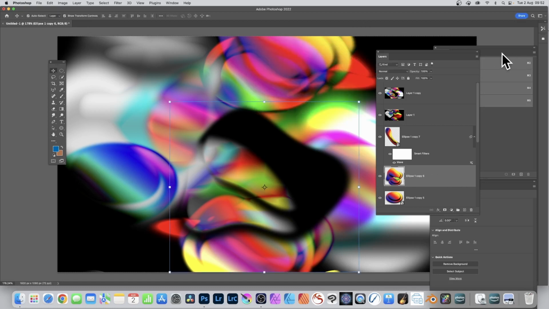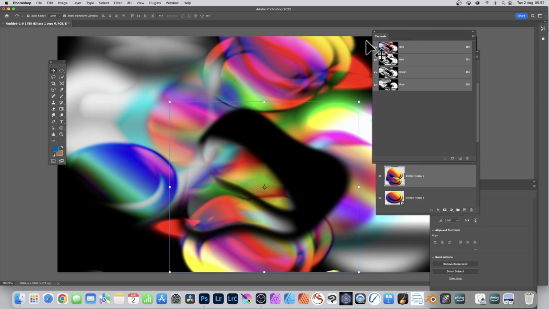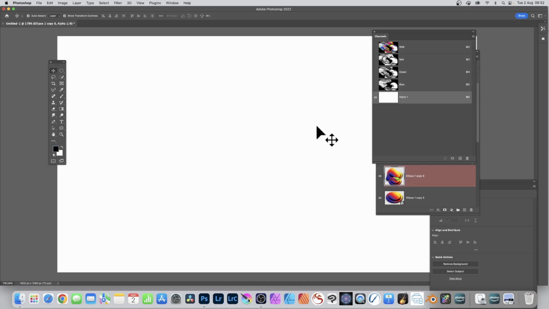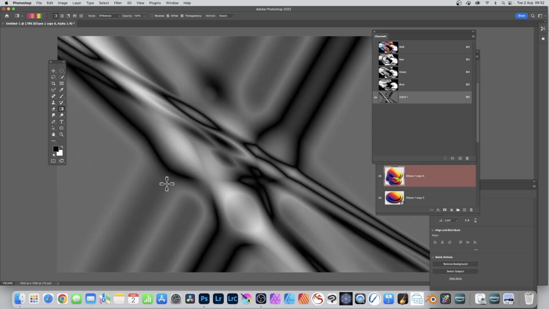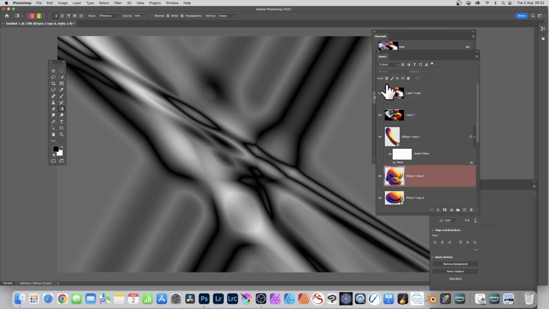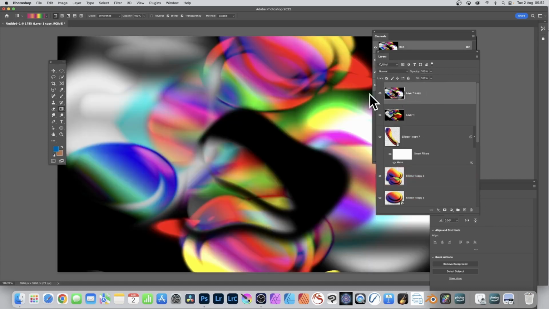Click OK. Now, if you want to add additional channels, another thing you can do, channels, go to the right side, new channel. Click OK, and you can see you can now create an alpha channel. Well, you can use selections with that, use many other things. But you can fill it with gradients. So I'm just going to quickly fill that with a gradient. Just using difference, just a standard gradient like that. You can create all kinds of unique designs. And that can also be used in this. So go to layers again. Make certain you select the layer you want, which is this one, layer 1 copy. Obviously the combinations I've created, it's not, I would say, the most stunning result.